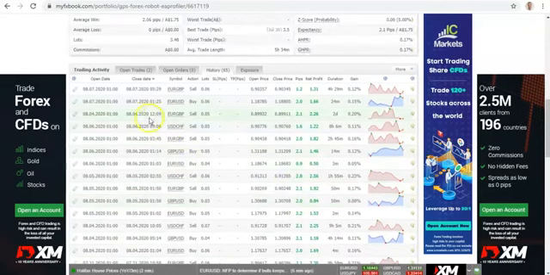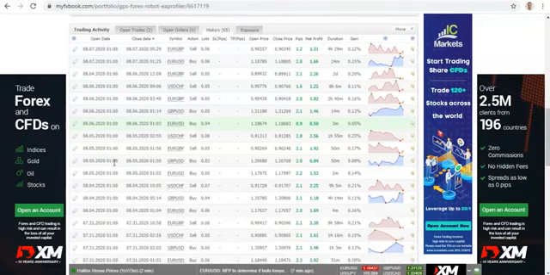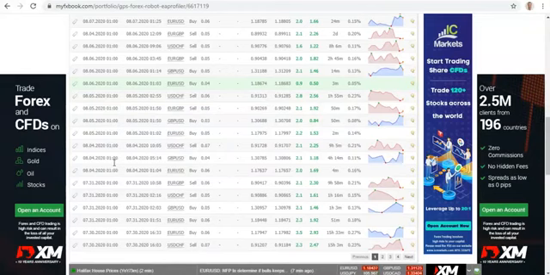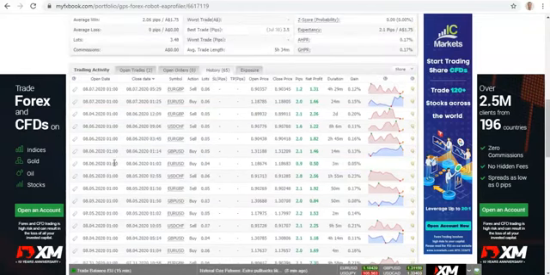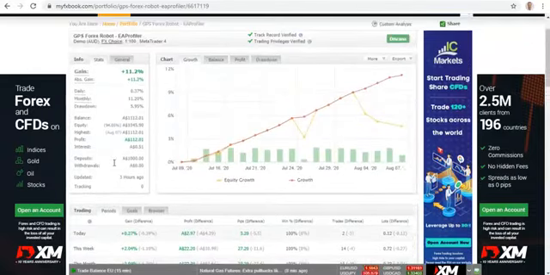As mentioned earlier, the system does trade at the same time, or at least open trades at the same time every day. That is 1 a.m. local server time, so that's 8 a.m. here in Sydney, which does happen to coincide with the open of the New Zealand trading day. So I'm not sure if they're trying to capture that influx of volume into the market as a result of the US market closing and then the New Zealand market opening. I'm not sure what the logic is behind that, but I just thought that was an interesting aspect of the system that I thought I would mention. So that's about all I wanted to cover off on with the intro for the GPS Forex Robot, guys.